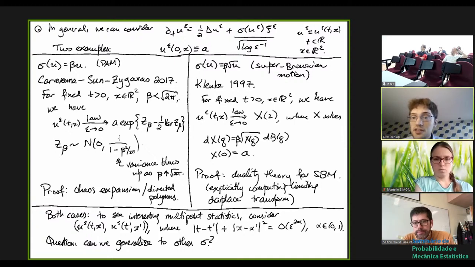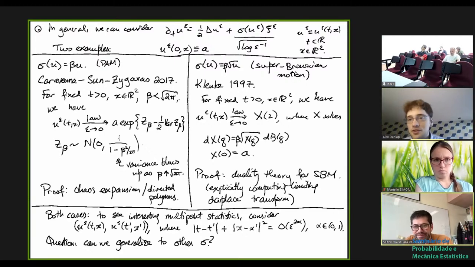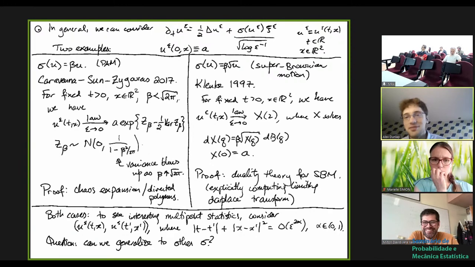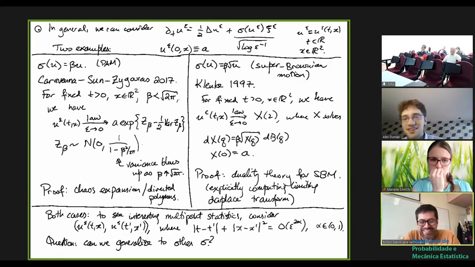Well, that's where this condition on sigma is coming from. Our actual results assume that sigma is Lipschitz, and then you avoid these problems. I believe this theorem is true in the non-Lipschitz case, but because of the exact technical issues you are referring to, it's difficult to study. So hopefully in a few years I'll be able to come back and tell you something. Okay, thank you.